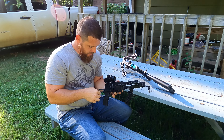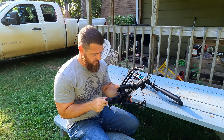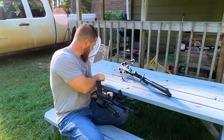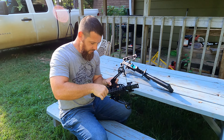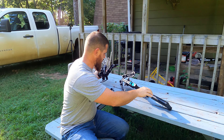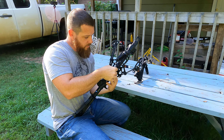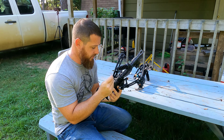We are down to our last bow. I'm going to put the stock on this one because I just find it easier to shoot little bitty squirrels with a stock — I can aim a little better. There's nothing tricky about switching the stock; I only have one stock for all these mini striker bows and I just switch it around as needed. There are just three little Allen screws — tiny little things. Once you take them out, the handle just pops off. Set it back on there, put the Allen screws back in, and ain't much to it. Get this rigged up and we're going to get back over there.